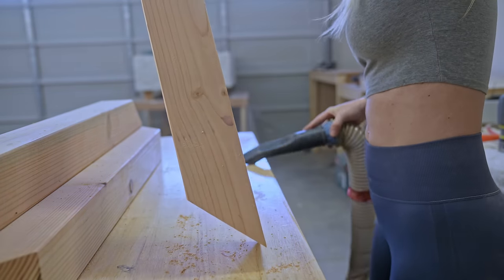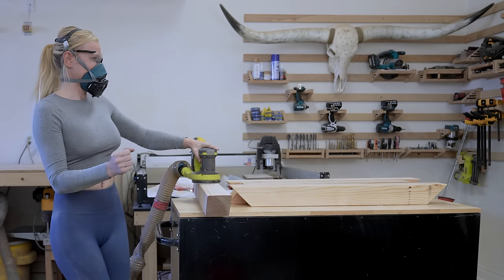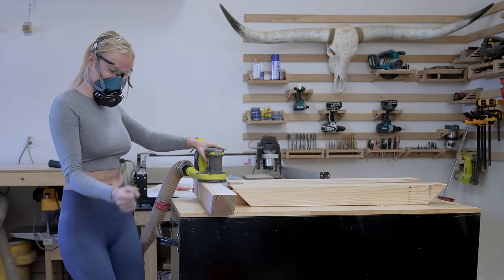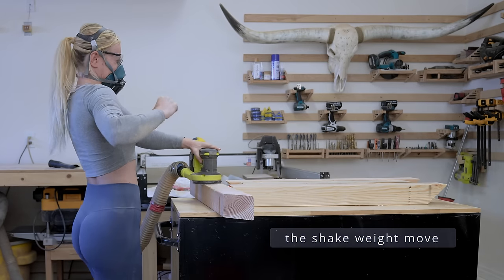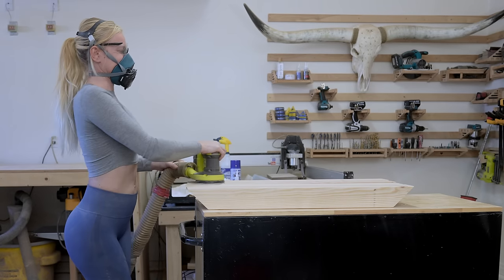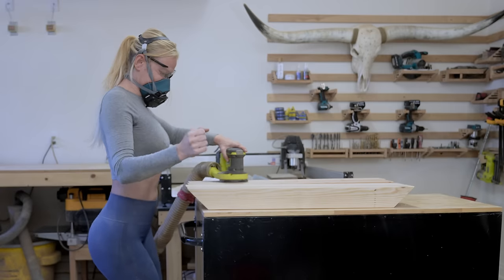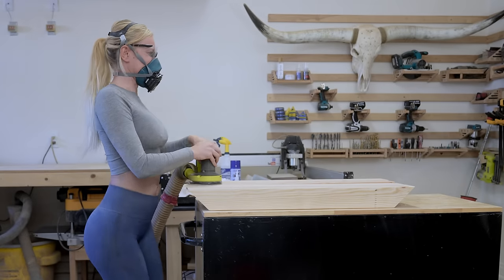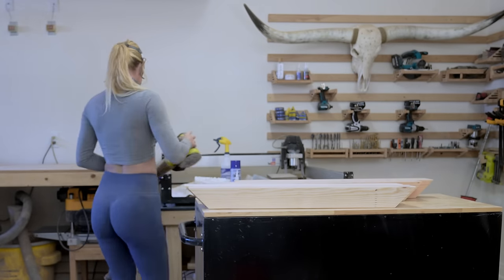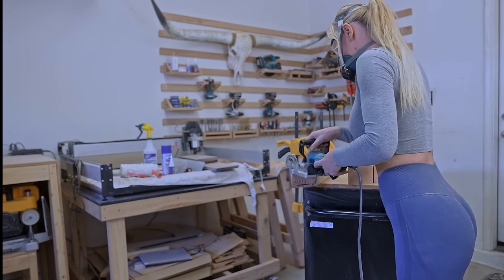And like always, let's have some fun with it. And that will be enough sanding. Time to connect the pieces. To do so, I'm using a Makita biscuit jointer.